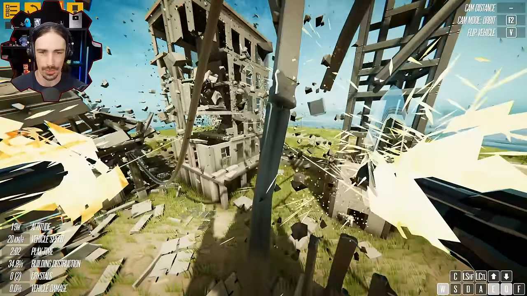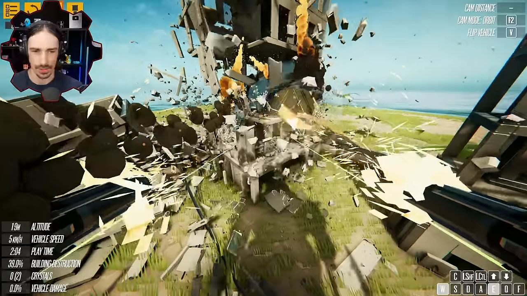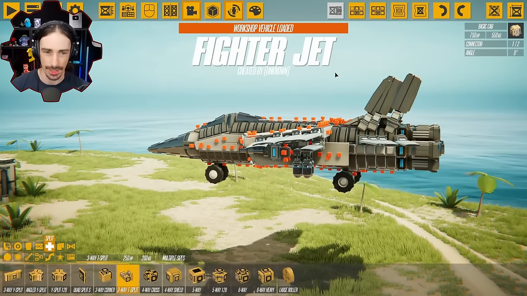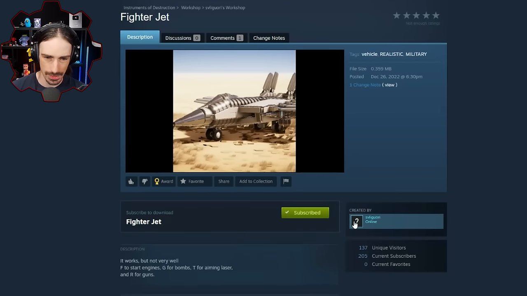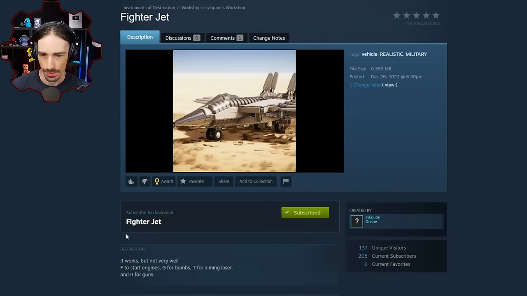This is like actually pretty awesome. All right, well, I am very impressed with how this thing walks around. So up next is a fighter jet. And this is by Sviligory. Says it works, but not very well. It looks cool though. Doesn't have to work great, just has to work.